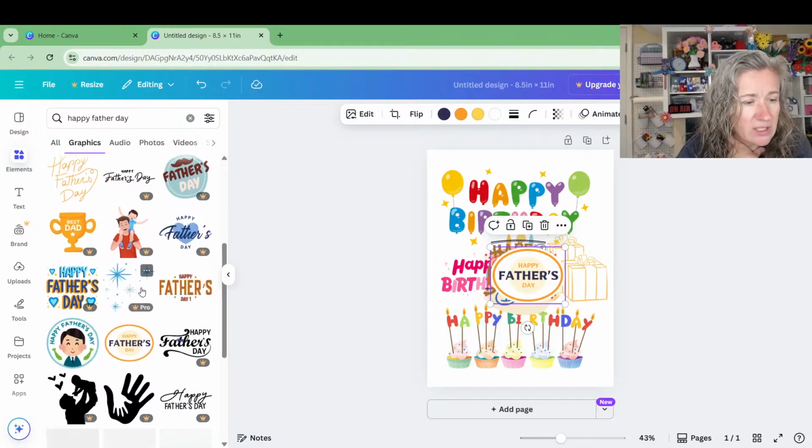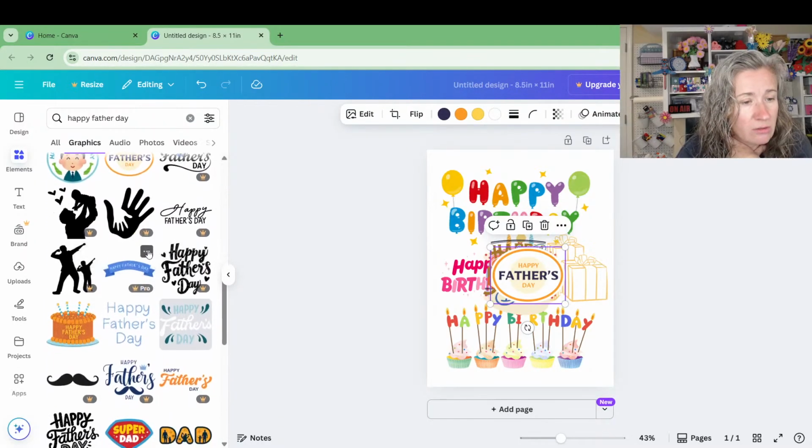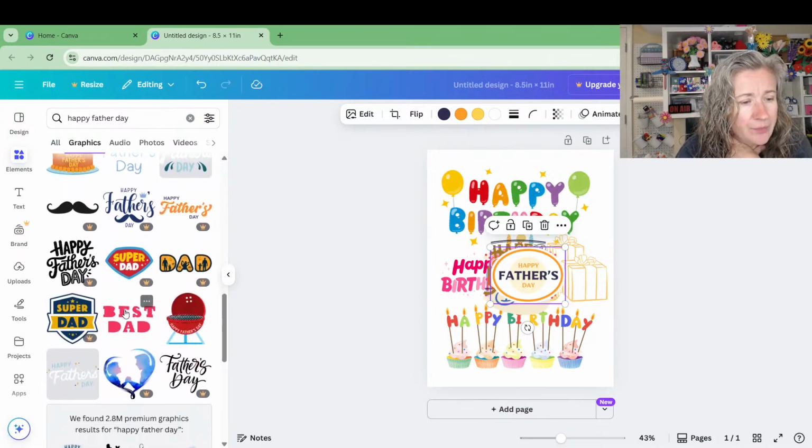I don't like the little faces and the ties. We're not a tie family at my place. So that's cute, but I can't really do anything with that as a card because it's going to be on paper, right? So that doesn't work. Let's see, what else do we got?